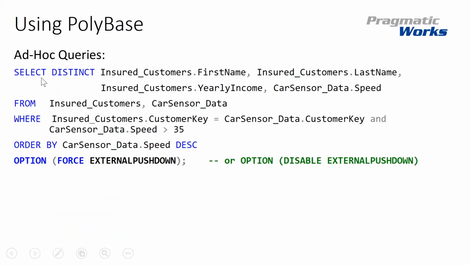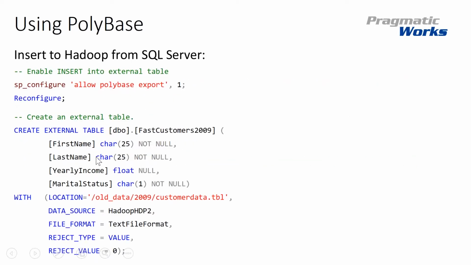and then, so what this does, just so you know, this actually does create MapReduce jobs too, right? So it's going to create an actual Hadoop table. So if the table doesn't exist, it will create that table. And you have to make sure that these match the data types. If you don't, it'll cast them, but you want to have control over that. So you create your external table, tell it where you want it to sit, tell it what the data source is, all of those same things, and it will actually create it for you. And then you can insert into it on the next step.